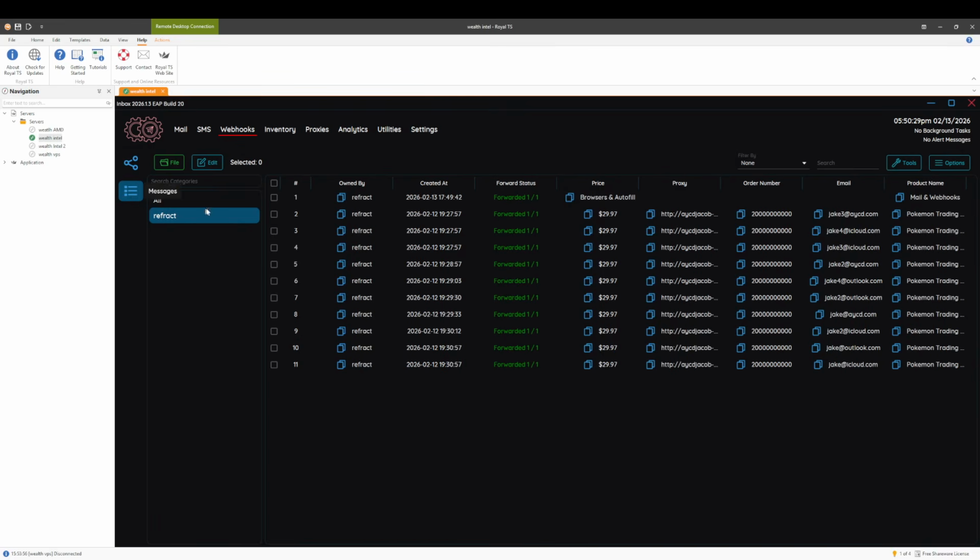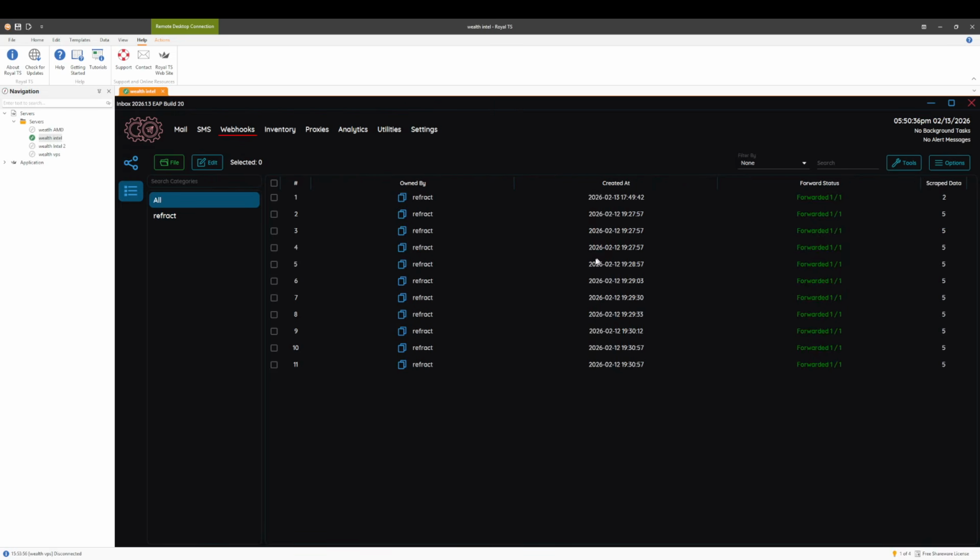Boom. And so this is the fun section. This is a section that I think is really cool. It's the messages section. So basically every time a webhook is forwarded successfully, or we detect a webhook came in that we're going to forward, it goes here in the messages section. When you're in the all view, it's just going to show you that the message came in. It's going to tell you the status, if it was successful, and if it scraped any data from the message or not. So on my setup, I have a couple different bots here.